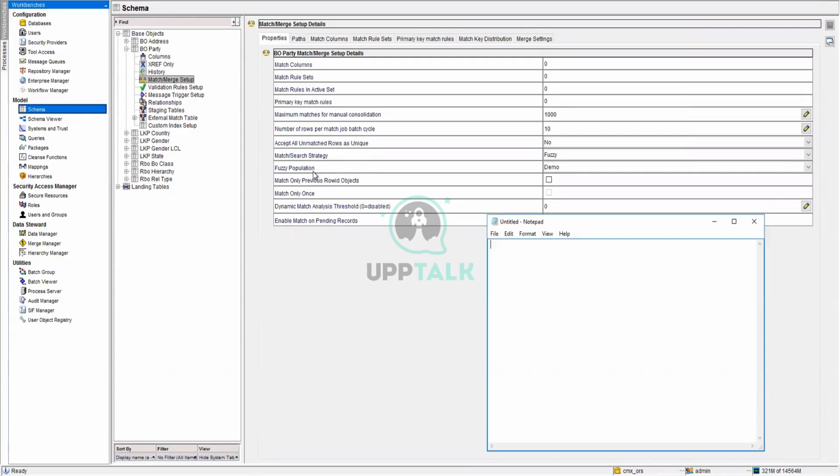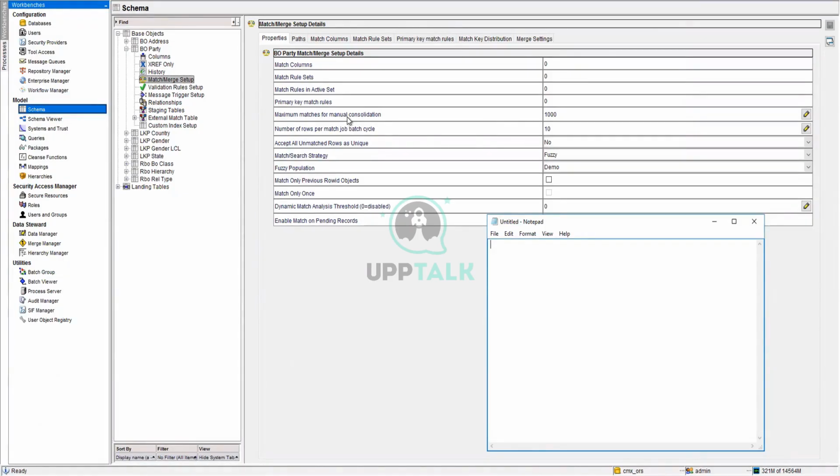Then there are certain other properties which we can see over here. First is the consolidation value. The above 4 are what we have over here. These are the counts for that, nothing else. The second thing is maximum matches for manual consolidation.